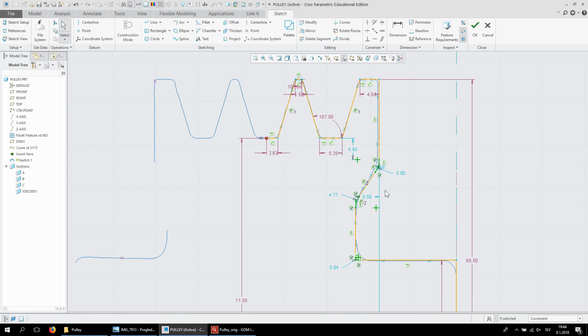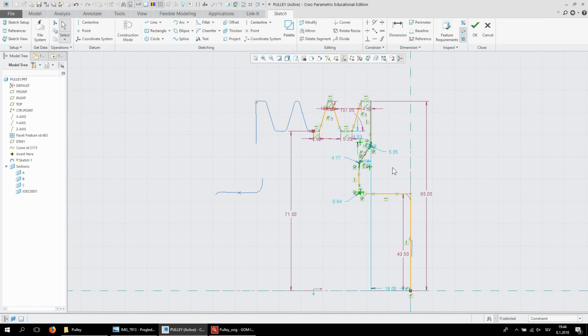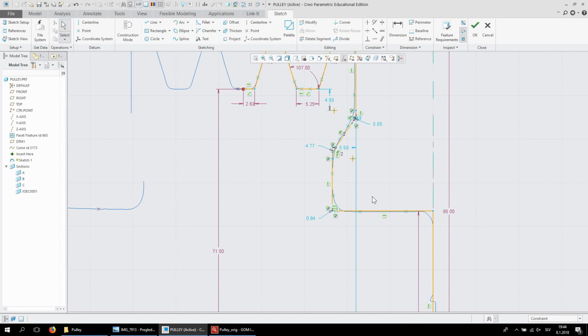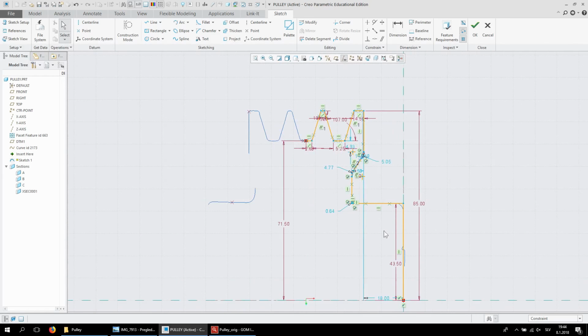and now you can see here another reason why it's a bad idea to put rounds in the sketch. It deletes all these dimensions that you have defined before. So this 18 was defined before, but now it became undefined.